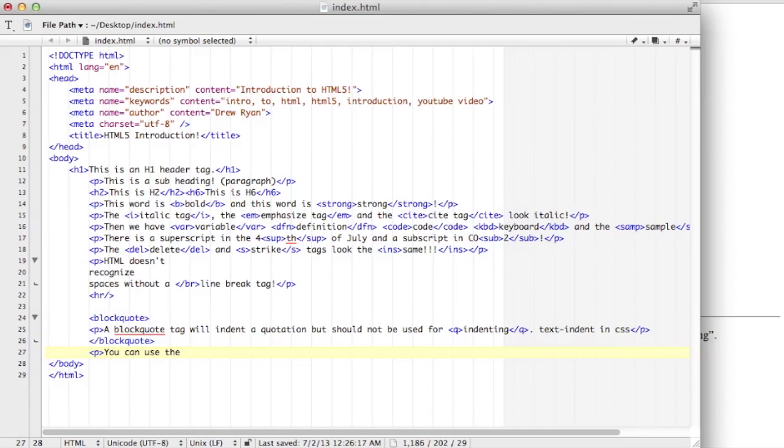Now I'll show you the abbreviate tag, which is ABBR. So you want to do ABBR title, and then in quotations you'll write whatever you want the abbreviation to mean. So when someone hovers over the ABBR there in capitals on your web page, a little box will appear to give them the full word or definition.